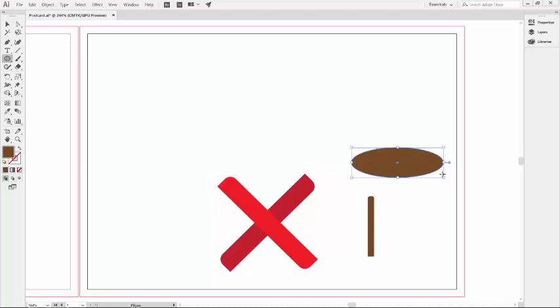Now I want to make sure it's selected, so I'll switch to the selection tool, which is the black arrow tool. And I'll go up to Edit, and then Copy, and then back to Edit, and then Paste.